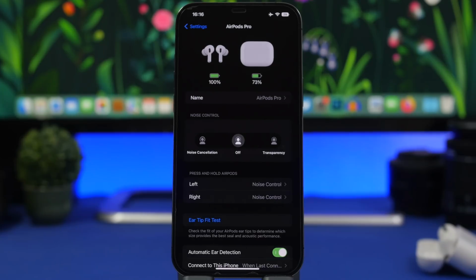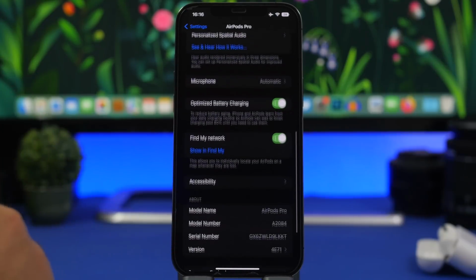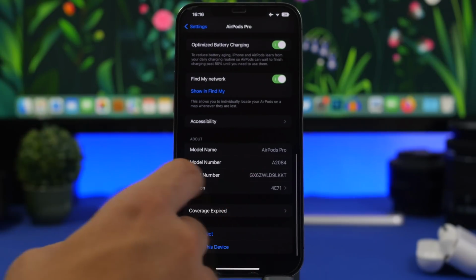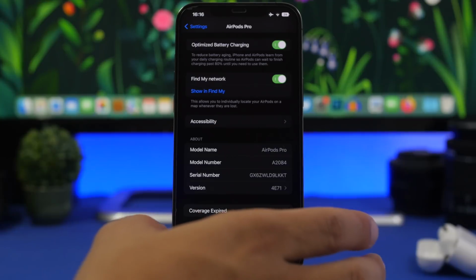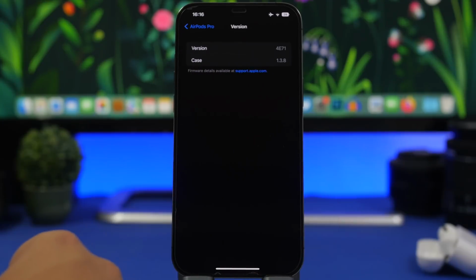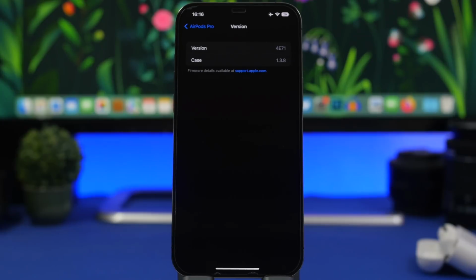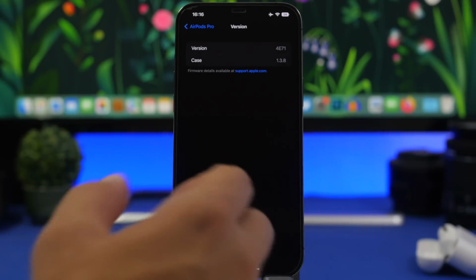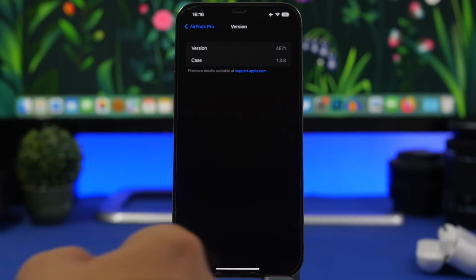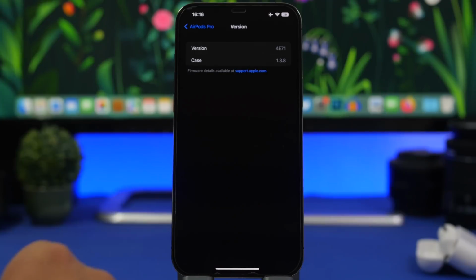As you know, with iOS 16, whenever you have your AirPods connected to your device, you will have a section that will appear at the top of your settings app. Now, right here, we have a change. You can see where it says version. This is the version of the firmware for the AirPods. Now you can actually tap on it and it will show you here the version of the AirPods and the case as well. Now this might be an indicator that probably in the future Apple will allow us to actually update the firmware on the AirPods directly from here, instead of having to update just by connecting your AirPods and just waiting around without knowing whether they will update or not.